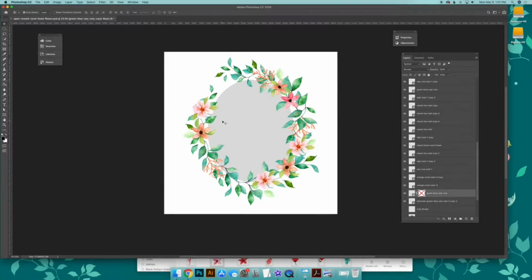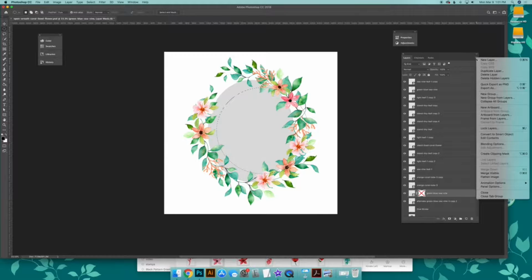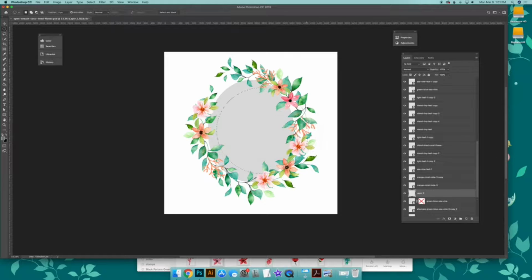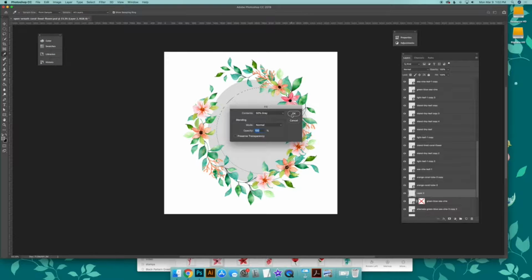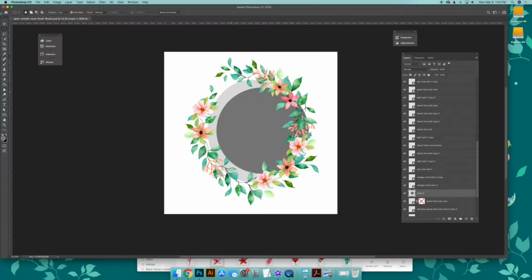If you wanted to create a circular shape wreath instead of an oval one, you would select the marquee tool, then click and drag your selection holding down the Shift key. This will give you a circle. New layer and Edit, Fill, and Command D, deselect, and we have a circle shape, so you could build your flowers around the circle.